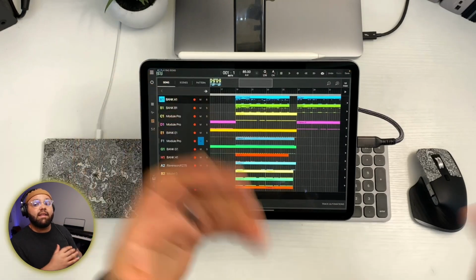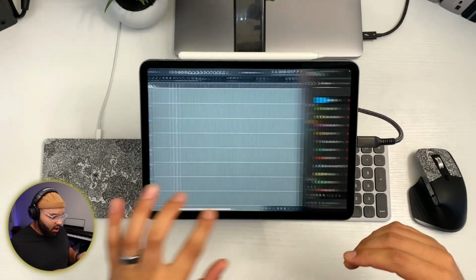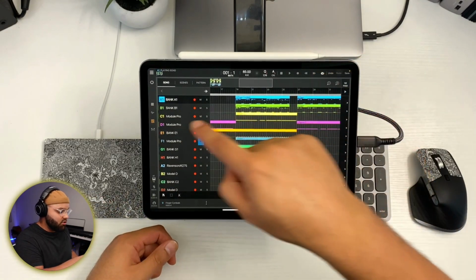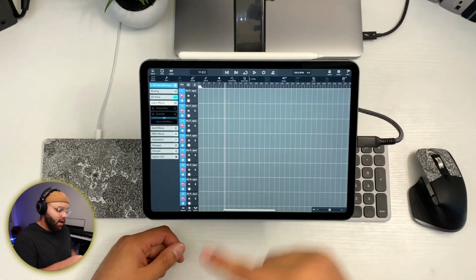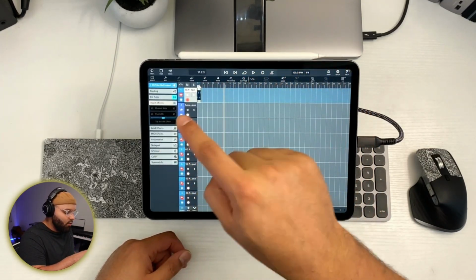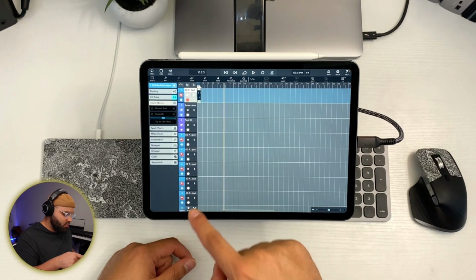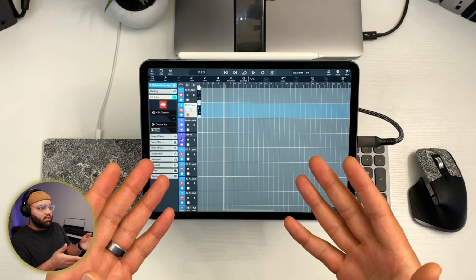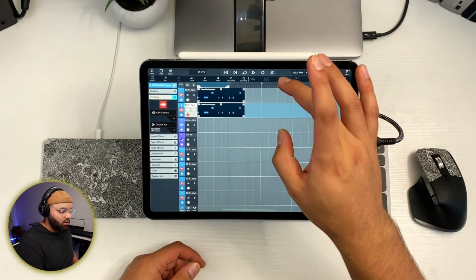And it's exactly that easy in CUBASIS 3 as well, if you want to duplicate something. By the way, all of the MIDI data is here too. It didn't just duplicate the instrument. It duplicated everything I played in right here. Now, when it comes to over here on CUBASIS 3, if I want to duplicate something like this, I just go down here to this button right here and hit duplicate. And there it is. And even the MIDI data as well. Super easy, super similar between the two.